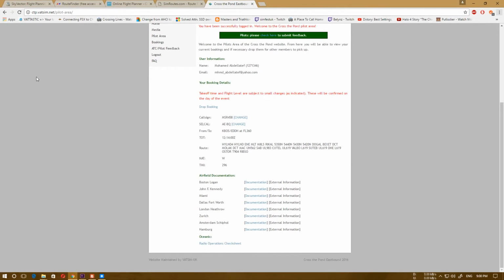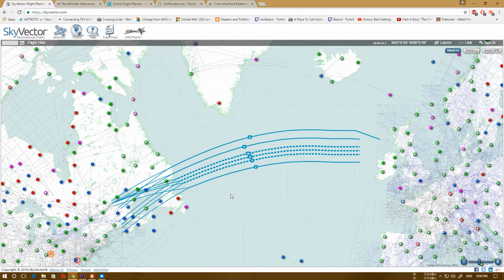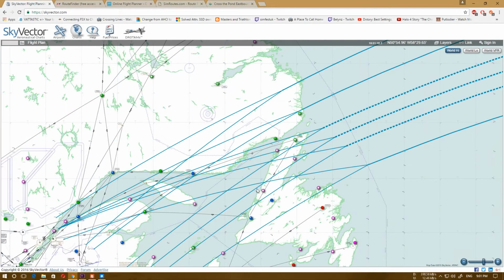The North Atlantic has what we call NAT tracks, or North Atlantic tracks. They change every 12 hours, by the organizations that control the Atlantic tracking and ATC over the Atlantic Ocean. As we see here, we have the westbound tracks: track Uniform, Victor, Whiskey, X-ray, Yankee, Zulu. For every track you have an entry point and an exit point.